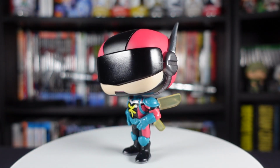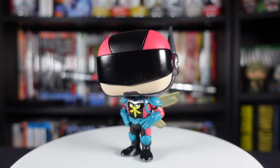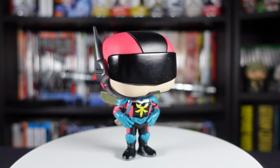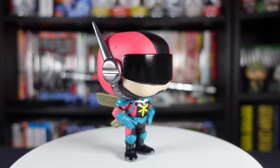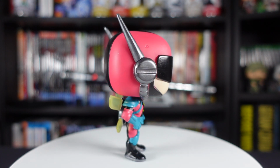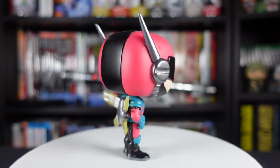And then we have the Hornet up here next. There is some really nice detail on this figure. Again, though, I don't know much about the character at all. I don't know if he was part of this Slingers group I read that Prodigy was the leader of. I just read a bit that their paths crossed a few times. I don't really want to go into things that I know nothing about, guys.